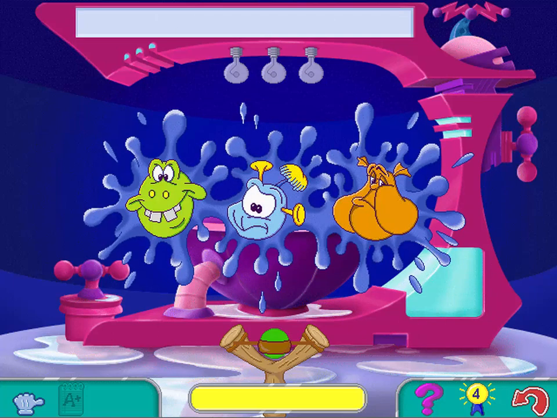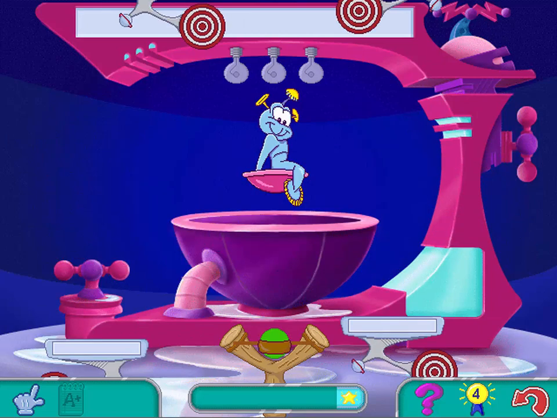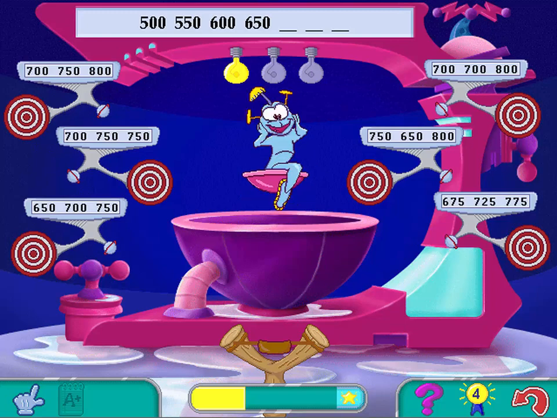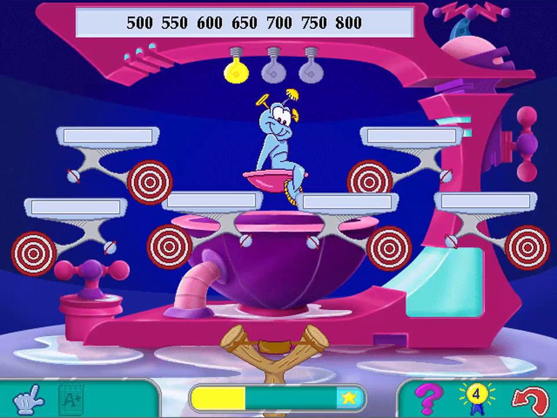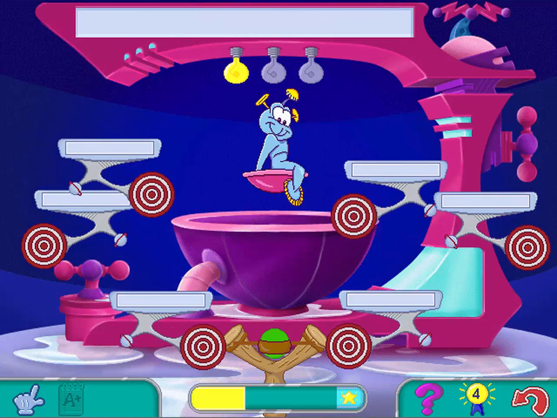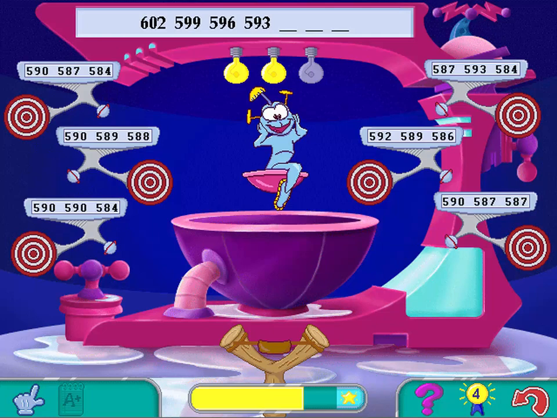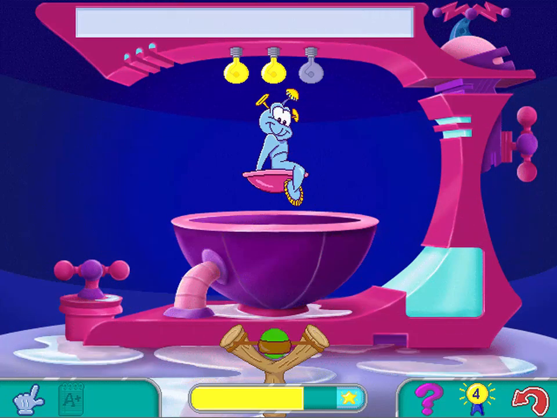Click on the competitor you want to put in the dunk booth. Take aim at the target and get him all wet! Told me humans were lousy at math. Two more to go. Let's try another time. Yikes! I thought Earthlings couldn't process. One more, and I'm a goner. Let's try another time.